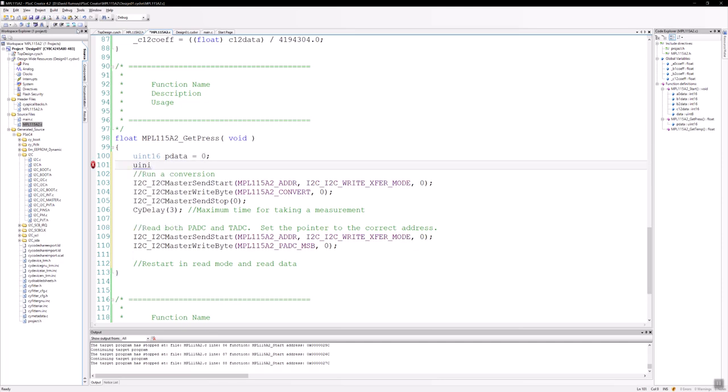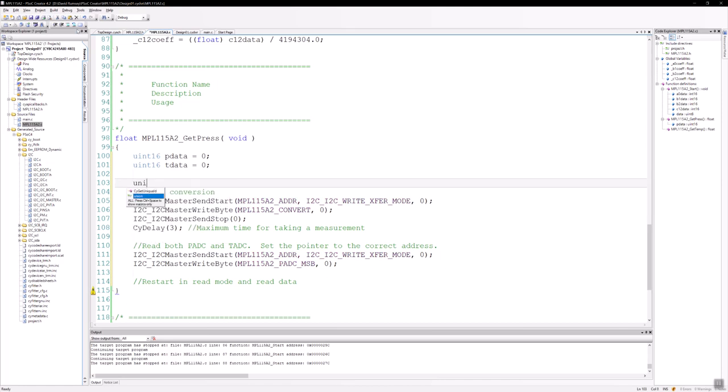And then unsigned int 16 T data, and I'll initialize that to 0. And then I'll have an unsigned int that's 8 bits that we're going to just call data, just like we did when we were reading in the coefficients.